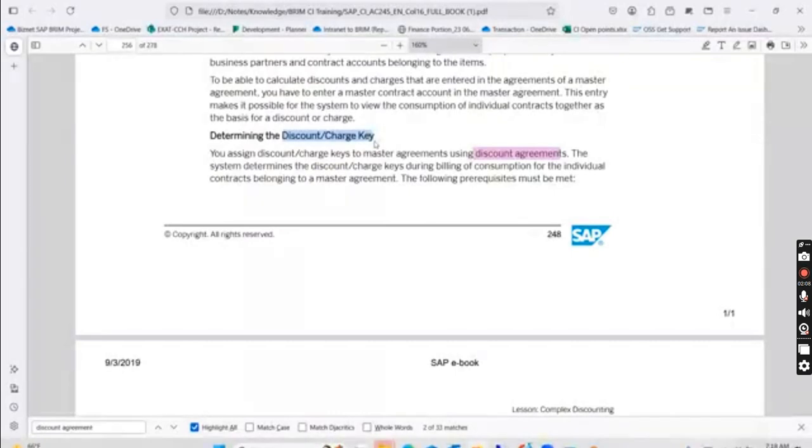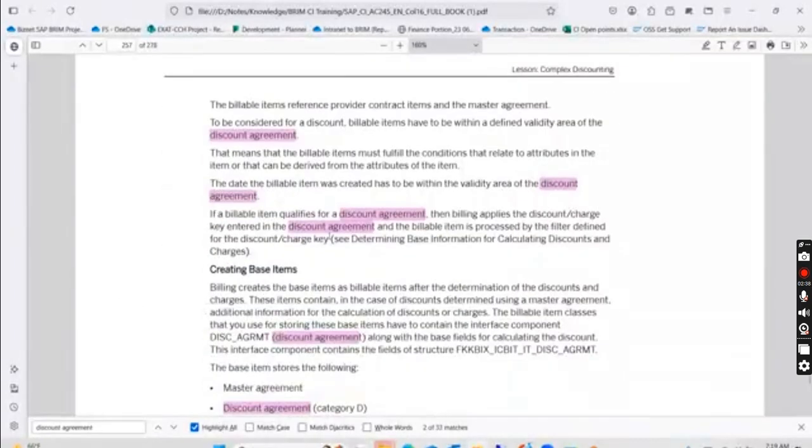Remember our logic was if the total amount is more than 100, we get a discount of something, and if my billing amount is more than 200, then a $10 flat charge will be posted. That was simple. Now we have complex discounting. Here you can assign a function module, and you can assign a BRF plus also. Based on the BRF plus, you can determine how much discount will be given.